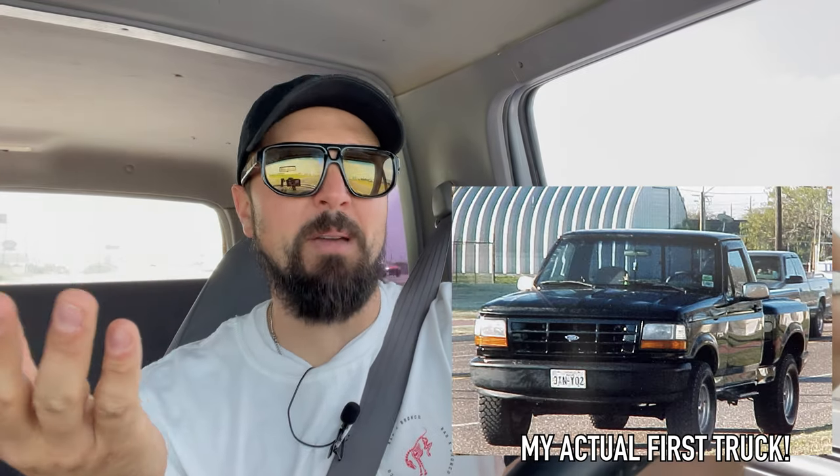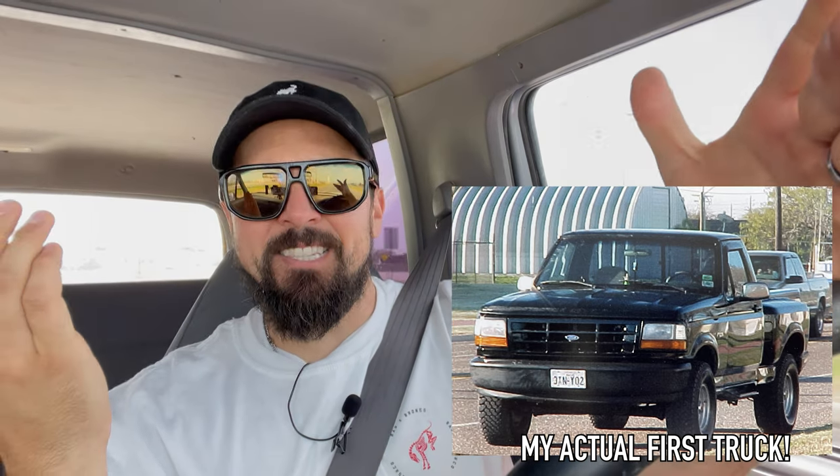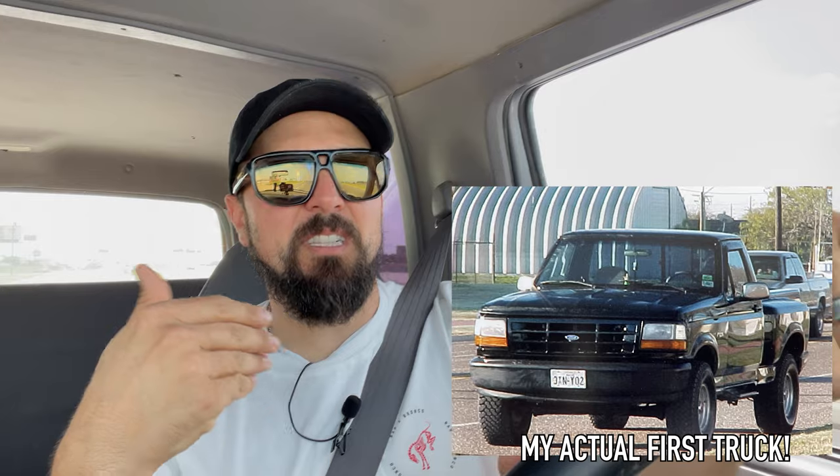Personally, I've always had a passion for cars, but I've always really liked the old school Broncos. My first truck was a 1992 Flareside regular cab F-Series pickup. It's where I met my wife. Basically, these things are the same exact vehicle from the front seats forward. It's kind of a walk down memory lane for me as well. And I figured it'd be really fun to buy a 27-year-old truck and make an adventure out of it.